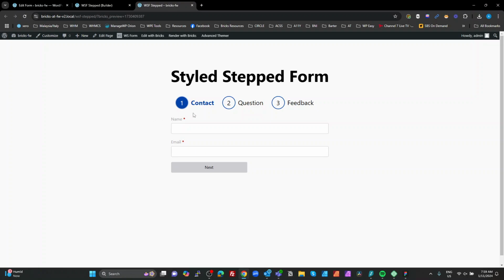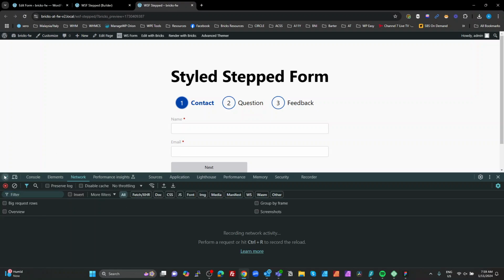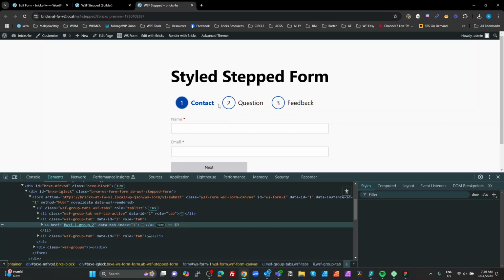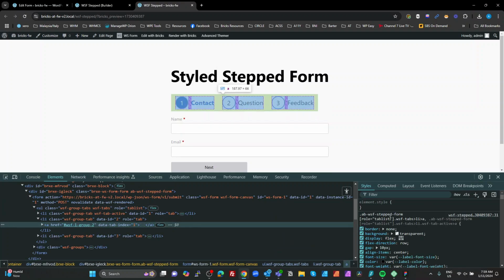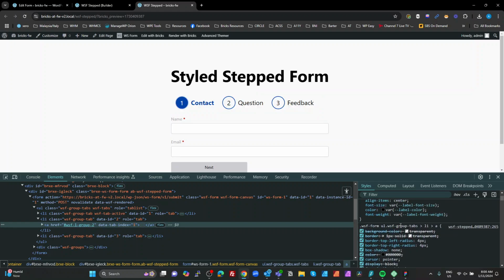So that's pretty much it. It's been a very long video because there's a lot to cover and just trying to work out where to put things and how to put things. But the key here is to use your DevTools inspector and find out what you've got to work with first, and then have a look at your specificity on your rules and make sure that the specificity you put on your rules trumps the specificity that is on the default rules from the vendor's CSS. And that's pretty much the process you have to go through.